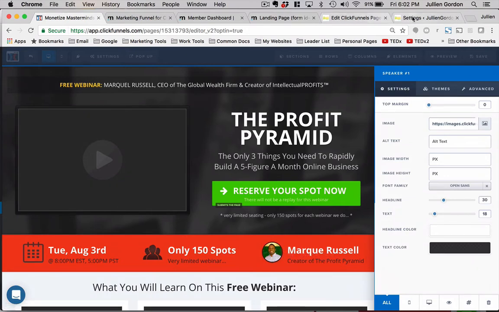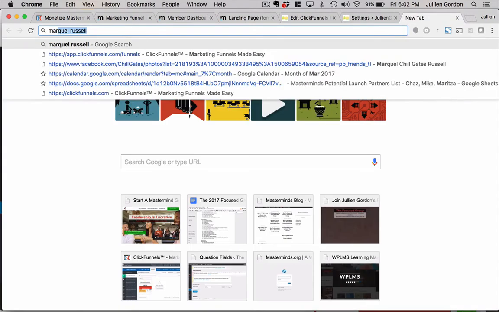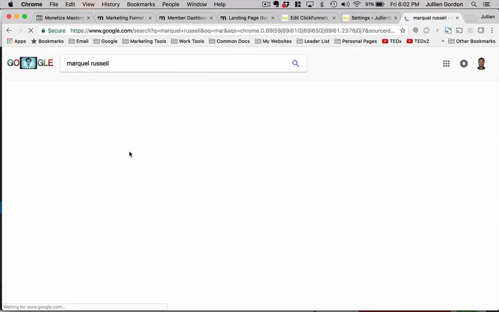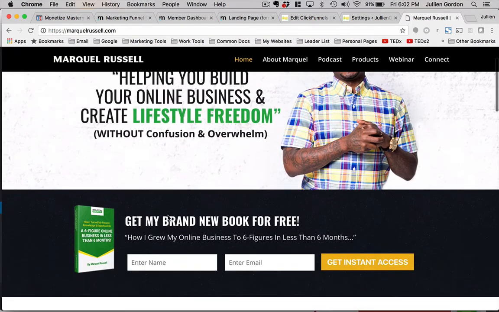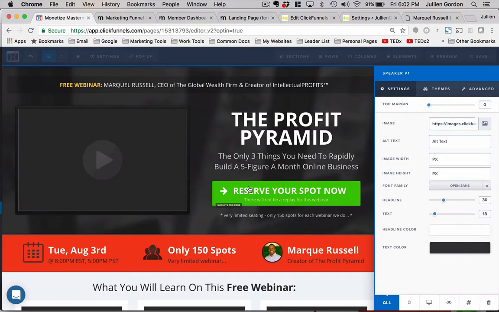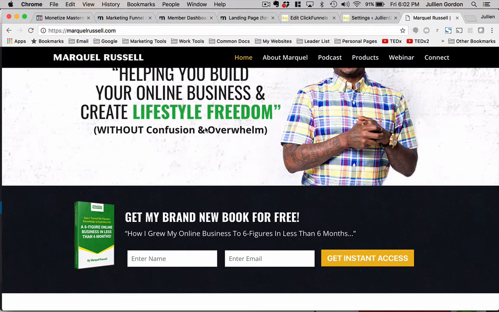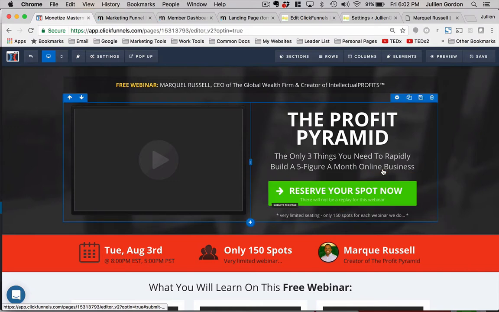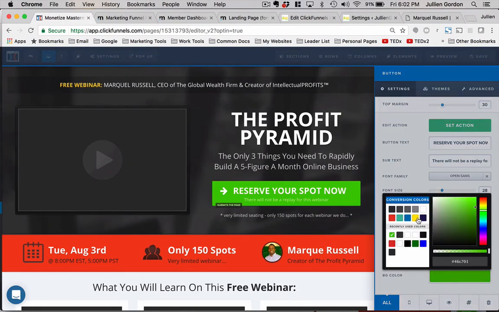Now if I go to his website, Russell, go to his website, he has different colors than I do. He has this gold, yellow, and he has this green, right? So what I'm going to do is I think he said he likes his buttons yellow, so I'm going to make this button yellow, goldish yellow, like this.